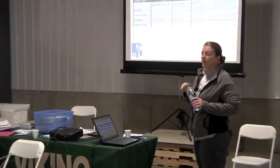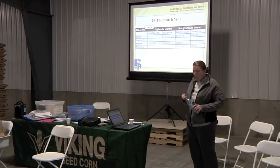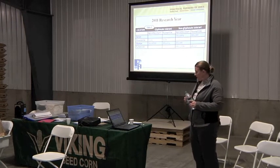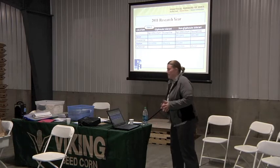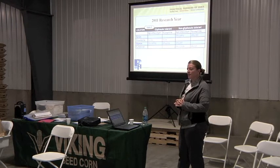Under aphid pressure. And from talking to folks in the room that have grown aphid tolerant beans, our experience is that, certainly in an environment where there is aphid pressure, the aphid tolerant beans have yielded more. And I think it's a little disappointing that the aphid seemed to develop the ability to feed on the aphid tolerant beans as the season goes along.